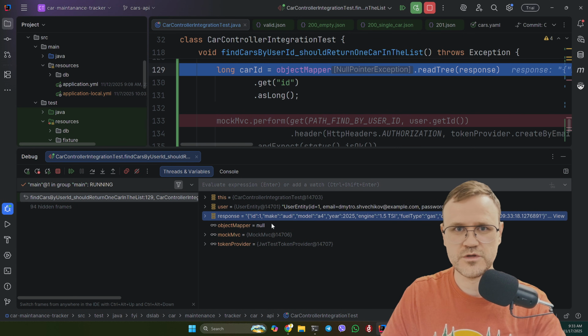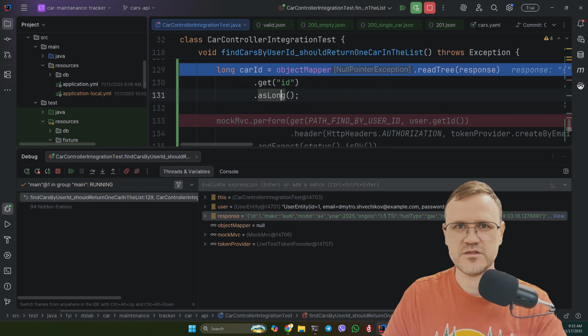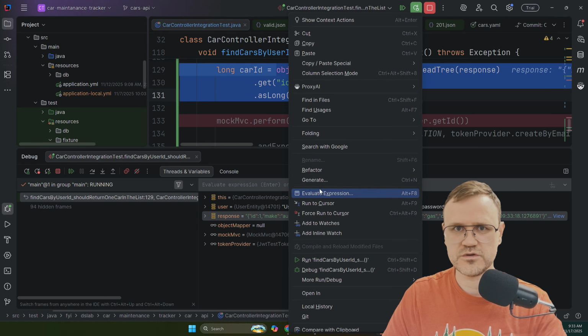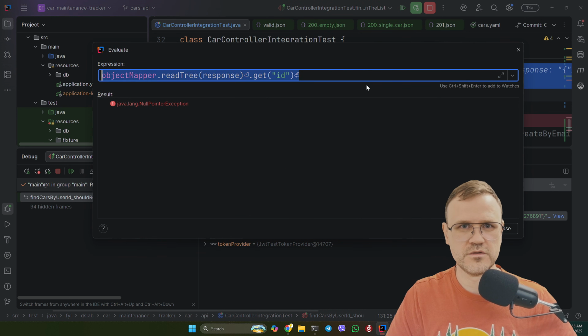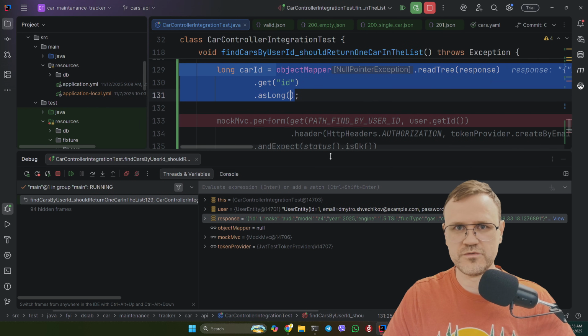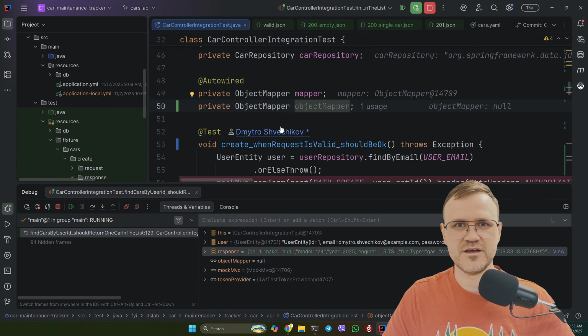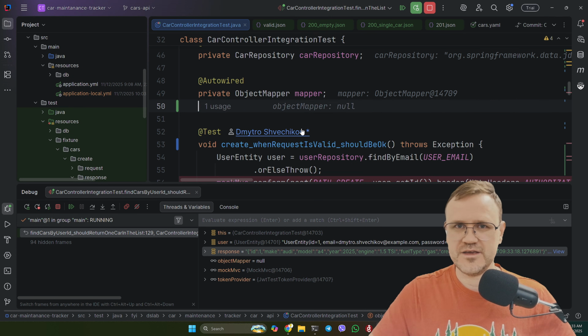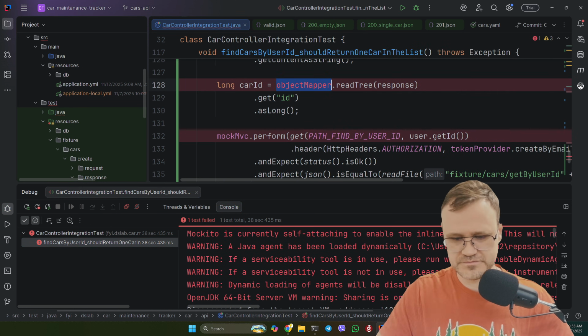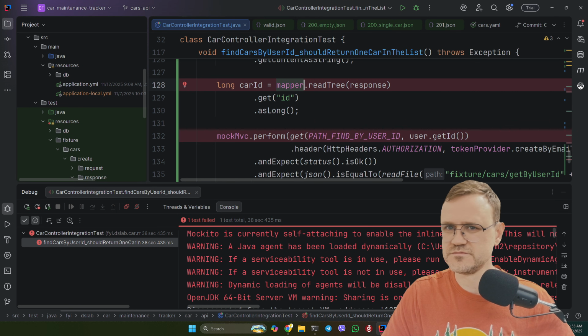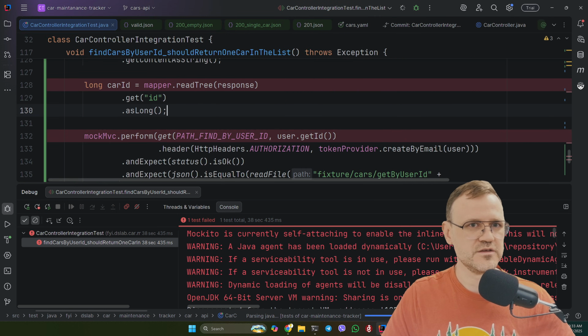It looks good. So there is an ID, and we should be able to get it as long. Where is the null pointer? Object mapper is null? Wow. It's interesting. IntelliJ inserted the object mapper for us, but we have one. It's just mapper. Let's run it once again.